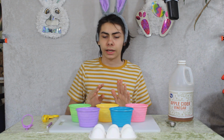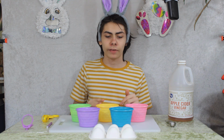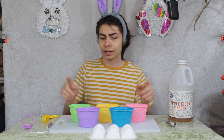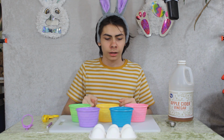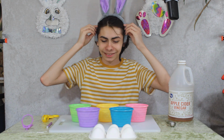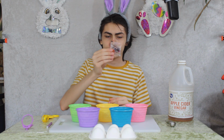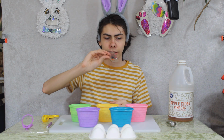But this time, instead of doing them in mason jars with food coloring the DIY or old-fashioned way, I am going to instead be doing them using these, which I got in a kit from Five Below, including the ears as well. And these come with the tablets that you normally get in an Easter egg coloring kit.